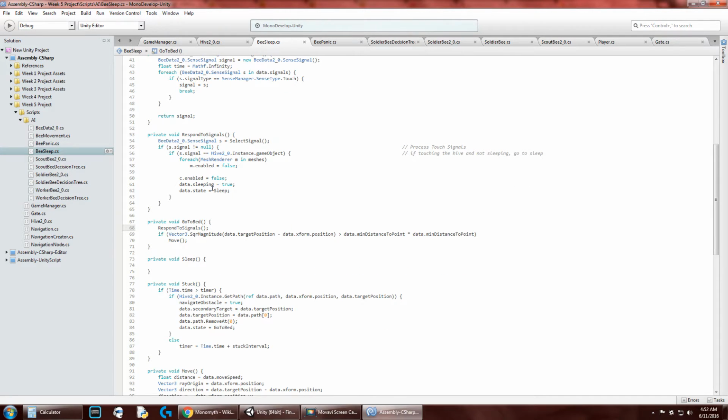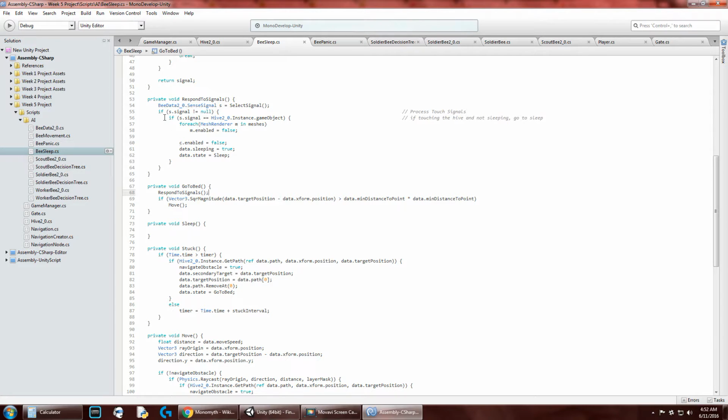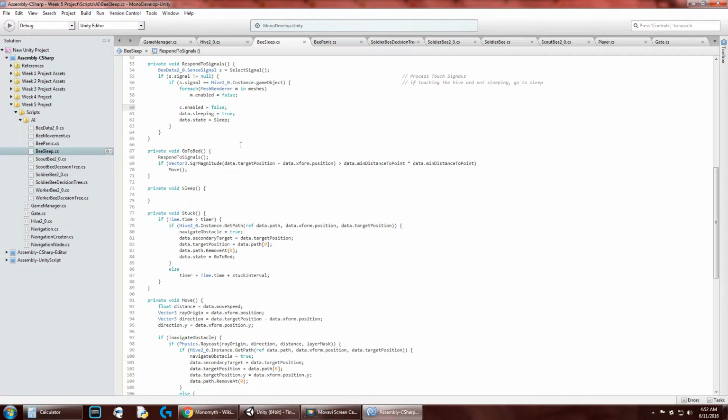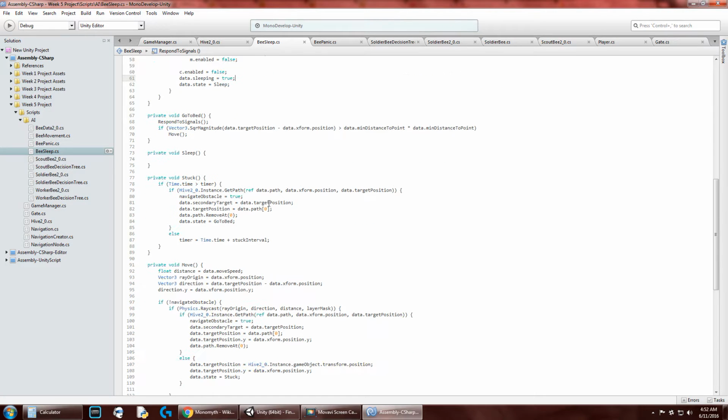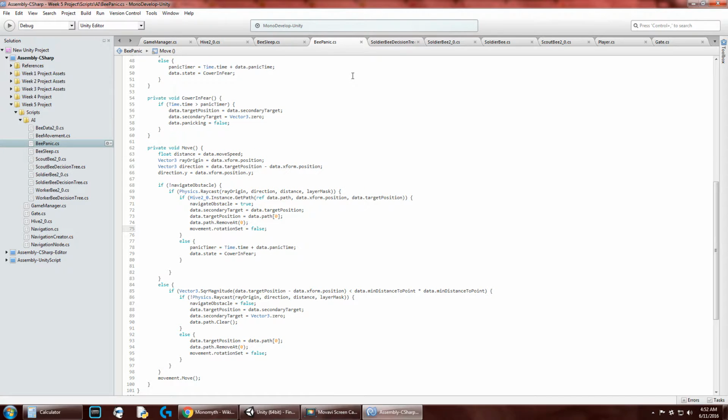Once it gets to the hive, while it's in this particular behavior, it's going to turn off the mesh renderers and turn off the collider to simulate sleep. We're going to set our sleeping variable in the new bee data script to true, and we're going to set our state to sleep, which is just an empty state. And I will illustrate how that works in just a moment.